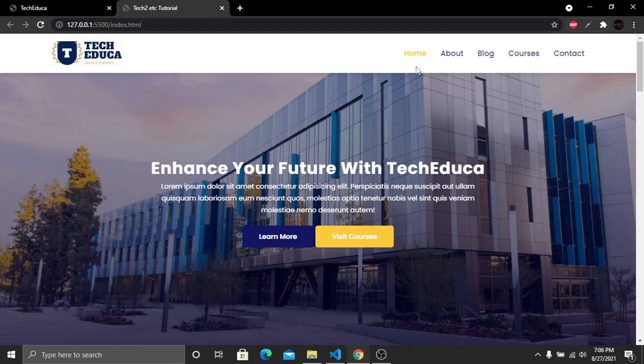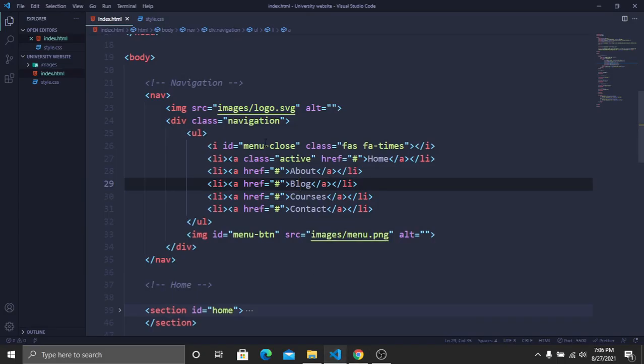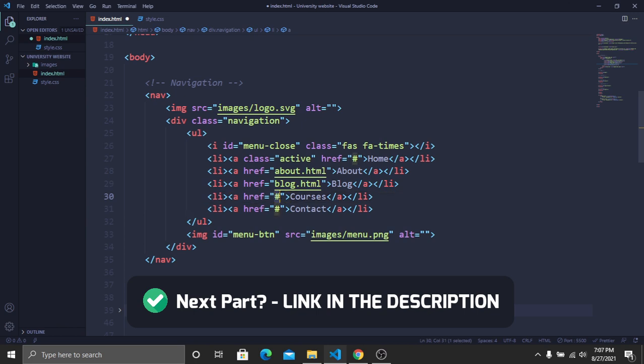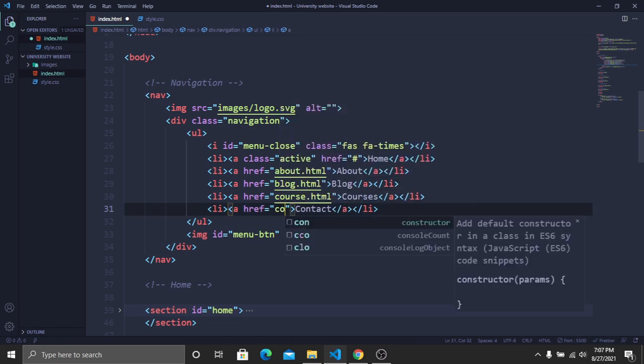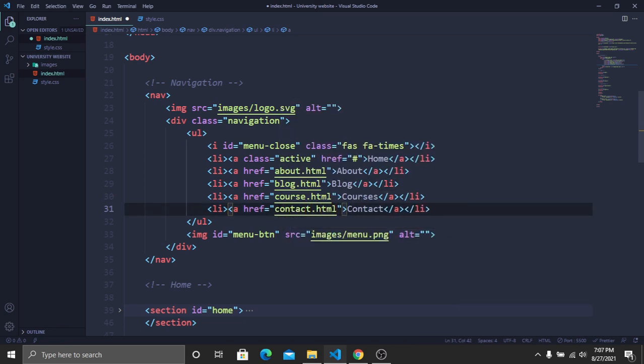That's it. So now save, and if I go to my website, here you can see that our home page is highlighted. Now if I go to my index again, here you can see that we have to add some address here for different pages. So currently I am in my home page, so that's why I don't have to add any address for our home page, but we have to add address for these pages. So now let's add the addresses. So for the about page I will create a separate index file, so the file name will be about.html. That's it. And for the blog page it will be blog.html, and for the course page it will be course.html, and at the last for our contact us page it will be contact.html. That's it.